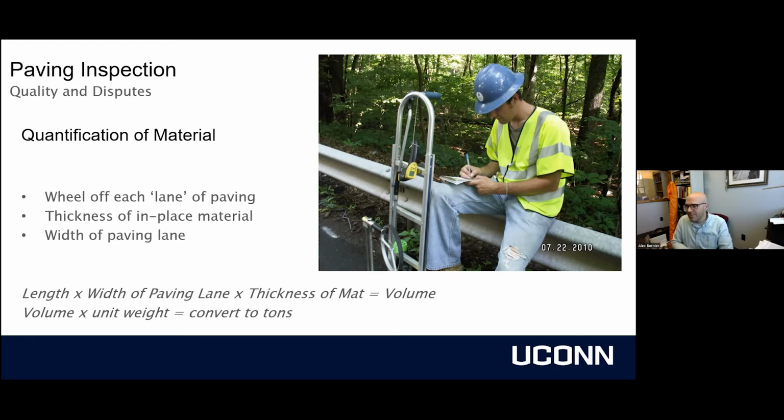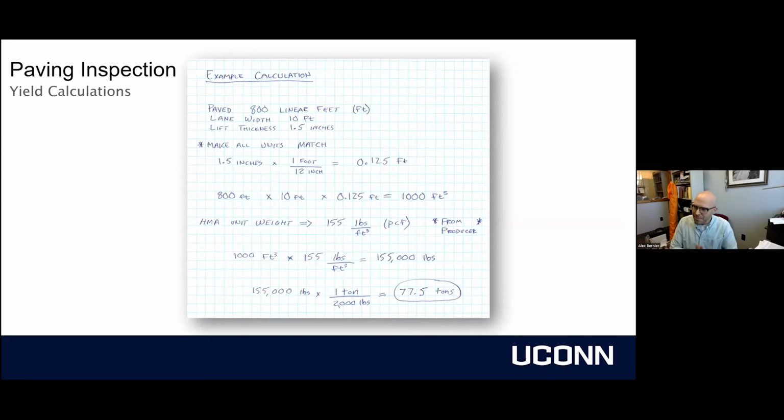We have a target thickness we're constructing. We know what the width of the road should be, and we can measure how long we've paved in a given day. Now, the reason this is important is if we have a density of our material that we've gotten from a lab, right, we can actually figure out how many tons of material we put down there, or just check the tons that were coming in from the trucks. If you remember the truck tickets that are showing you how many tons were brought to your site, this is a good way as an inspector to double check that the scale is working right, or maybe something is off. It's just a good way to check out that everything's mathematically working.